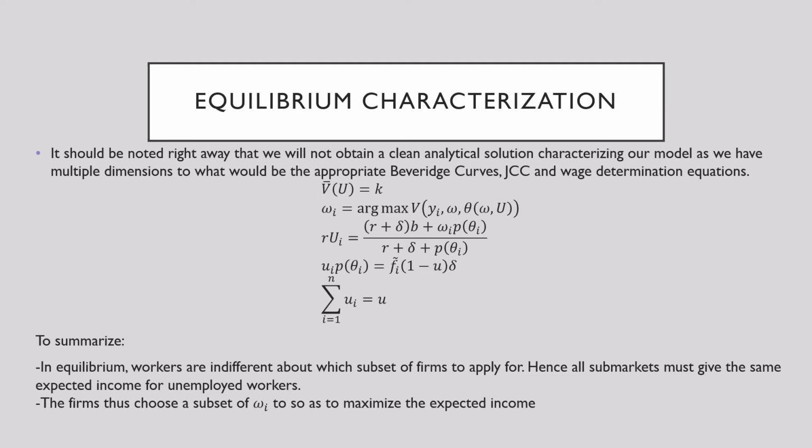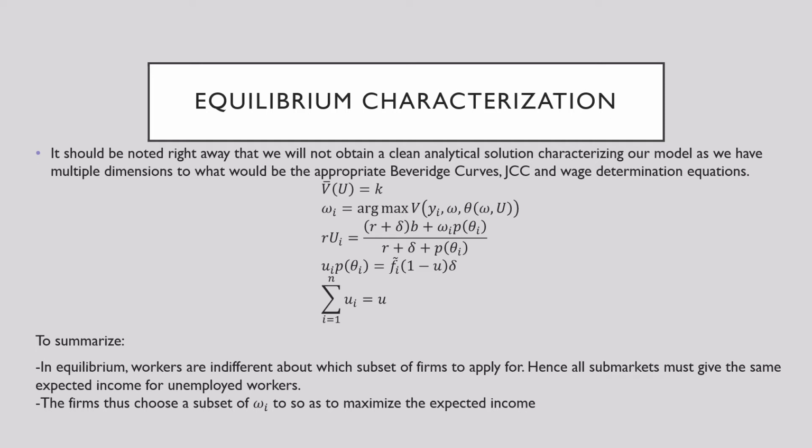This next equation down here is going to be our transition. The probability of our unemployed workers finding a job is going to be equal to the probability of our employed workers losing their job. So we can think of this equation as a sort of multi-dimensional Beveridge curve, multi-dimensional in the sense that we have this U without a subscript here defining all unemployed workers for each unique submarket. And the last one is just a trivial condition saying that the mass of all unemployed workers across n submarkets is going to sum to a unitary mass U.